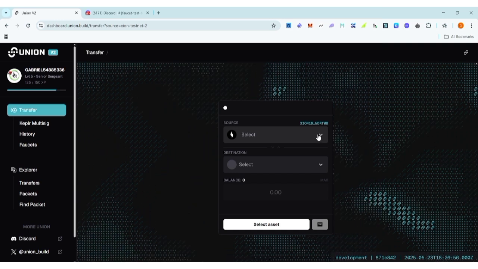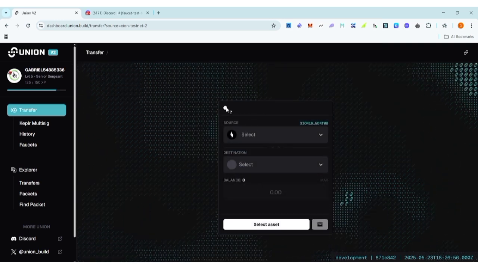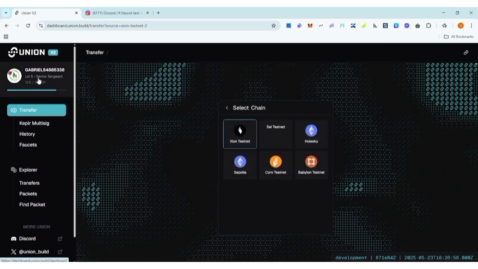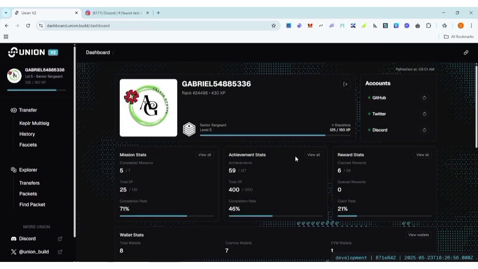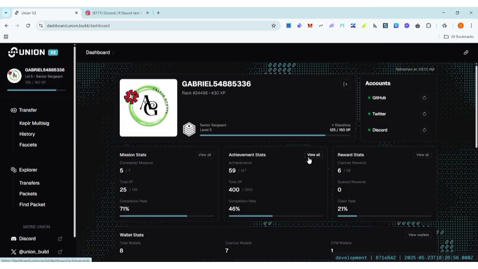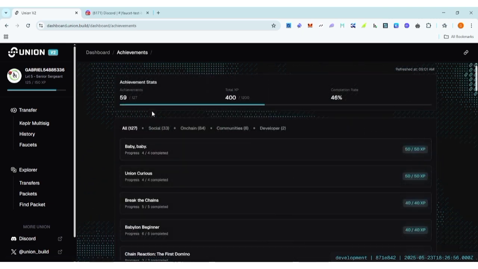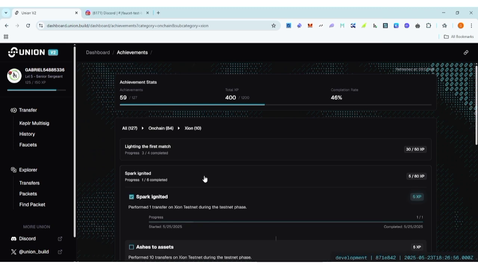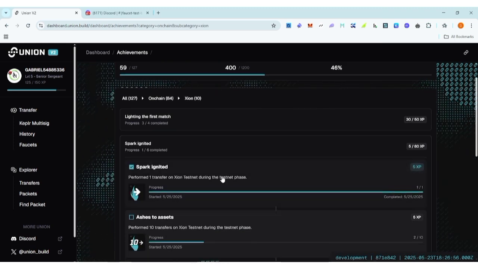What you just need to do is to make Xeon your destination chain instead of your source chain, because maybe it's due to some error in the write-up. They were to tell us to make some transaction into Xeon, but instead, okay, let me show you guys. Let's see. All right, so this is it. Perform one transfer on Xeon testnet during the testnet phase.